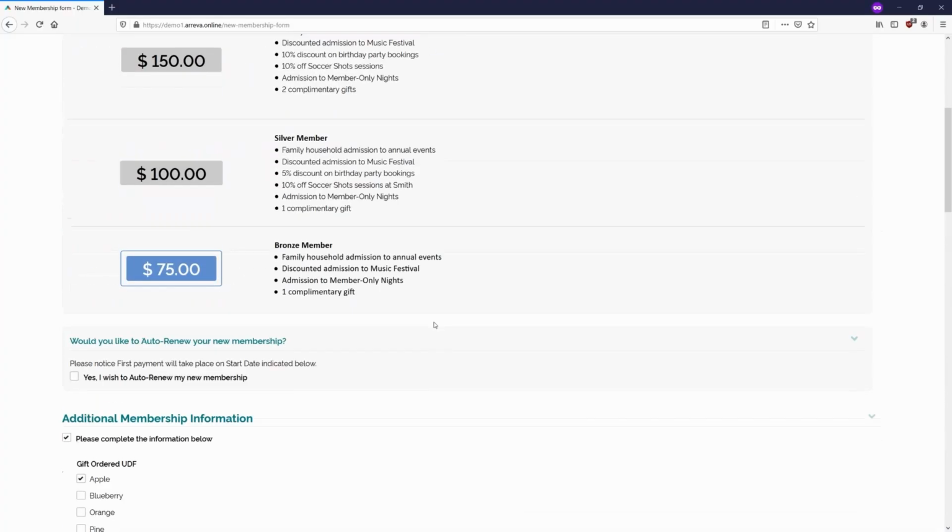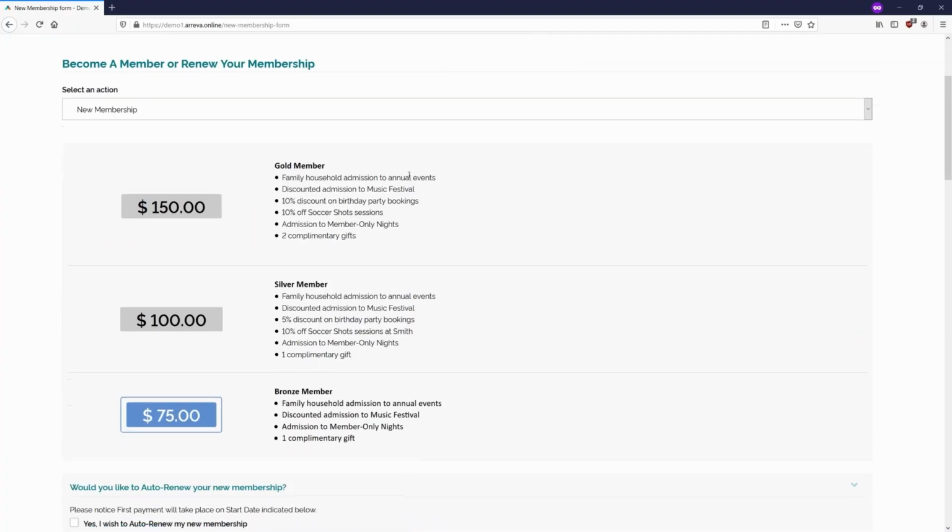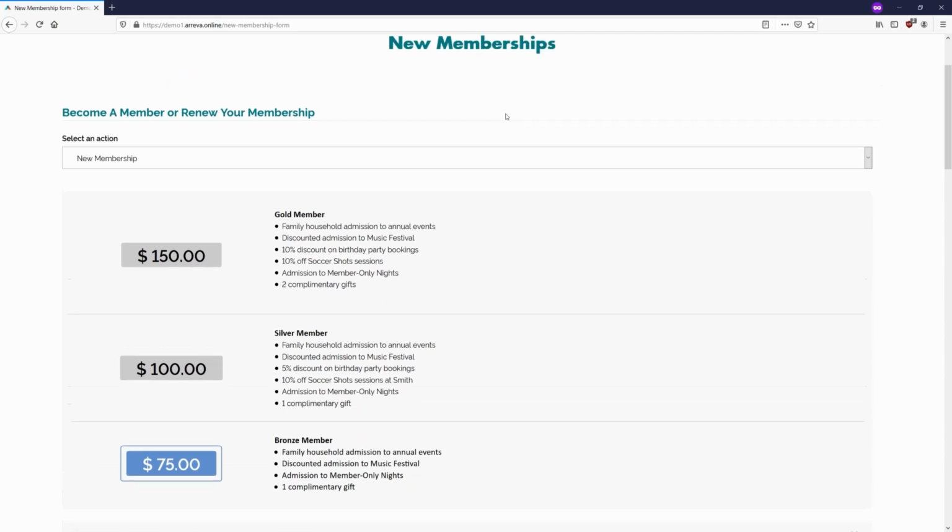So that is pretty much it of setting up our membership form and getting it active, live, and ready to go right away. Just simply having those membership levels, then we can enable those membership levels on the form right away. So if you guys are already using the membership module, wonderful. You're just going to be able to use those active levels that you guys have available already today.